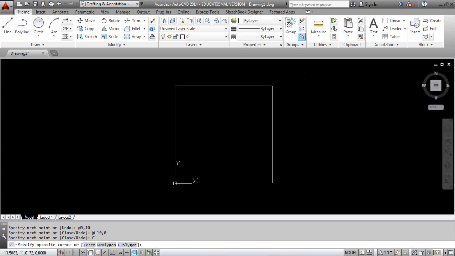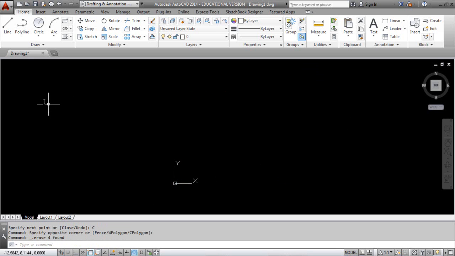Well, let's see. We can do these same lines, or we can do lines in a polar coordinate system. So we could go in there and say 0,0, and then we could say 10 angle.